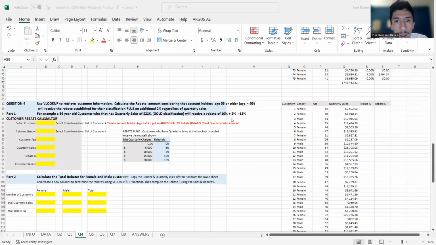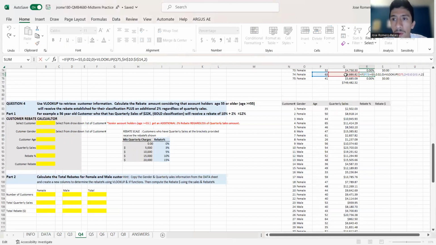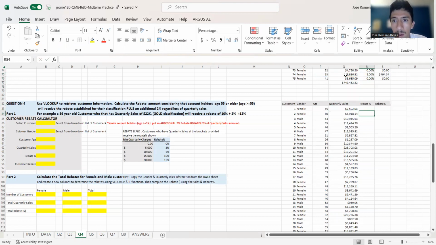So basically, anybody who is 55 years or older gets a 2% rebate. So how we're going to set up this formula, and also we have to consider their quarterly sales and give them that 2% plus whatever is according to their quarterly sales.